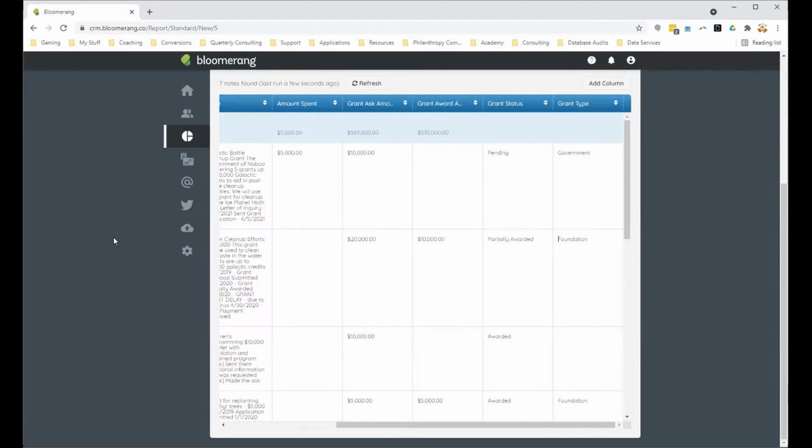So setting that up as a pledge lets you keep track of: are things coming on time? Is it being properly entered? Is everyone aware of it? And then, again, are you properly reporting on that grant money to whatever teams need to know what money is coming into the organization? The other way that you can do it, some organizations would just prefer to set up that custom field for award amount. So it's $10,000, and then quarterly, you just go in and you enter that gift.